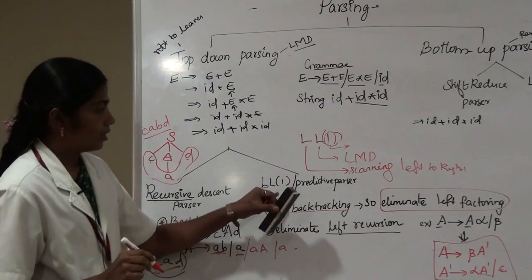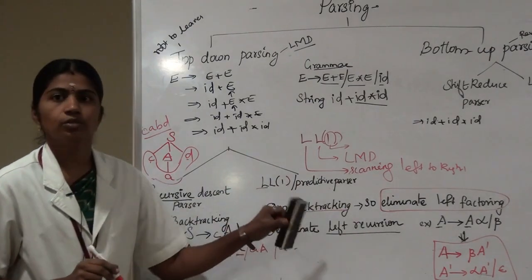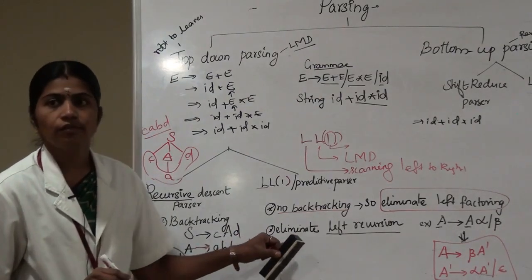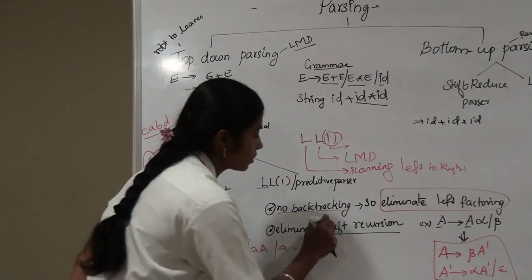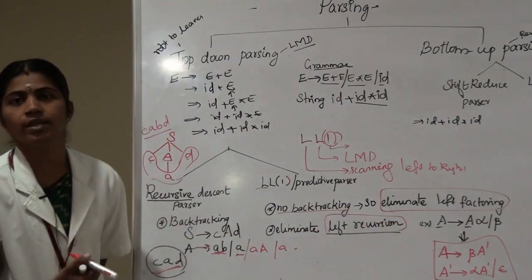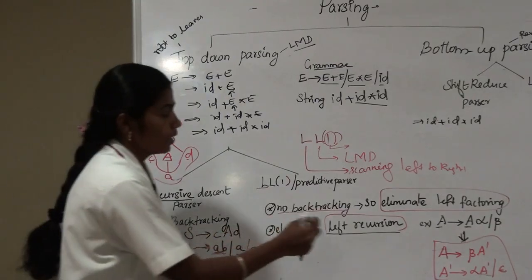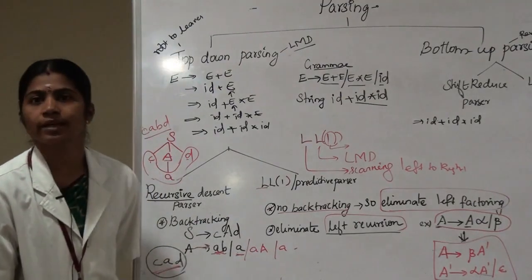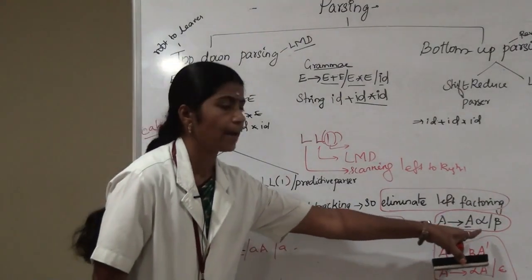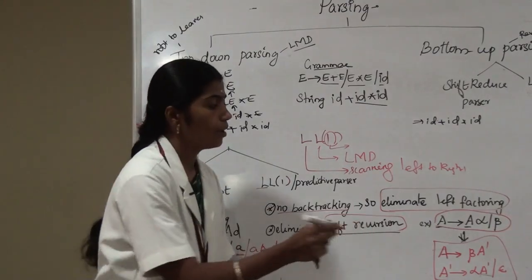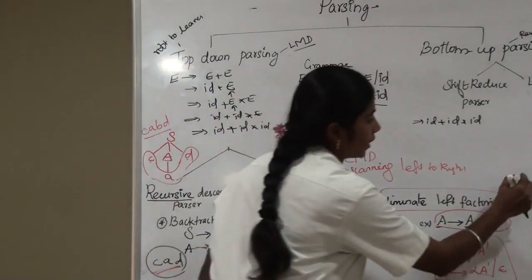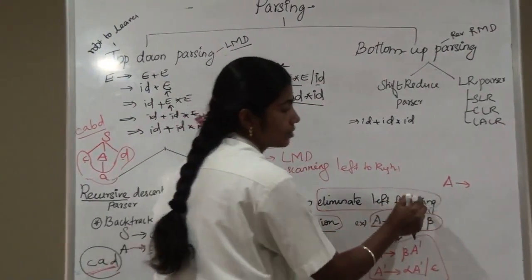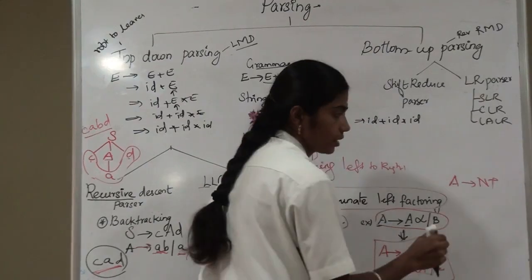So whenever the grammar is given, the first thing is you have to eliminate left factoring. Then the other one you have to eliminate is left recursion. So what is this left recursion, and why should we eliminate it? Consider that one of the productions in my grammar is like this: A derives A alpha slash beta. Whenever a capital letter is given in a rule, that is a single non-terminal, right?